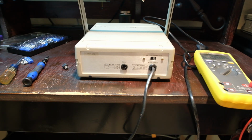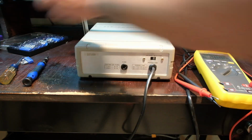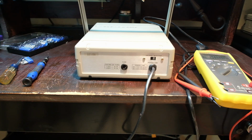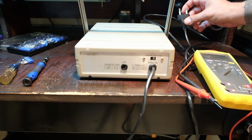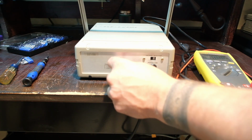So it's the right one for 230, but actually no. Wait a minute. How about that? It's the right one for 115. Okay, that kind of makes sense. Why not put the more forgiving one in there, even though with this plug, maybe they had a converter or something? I don't know. So maybe I don't need to buy a fuse, which is fine by me.